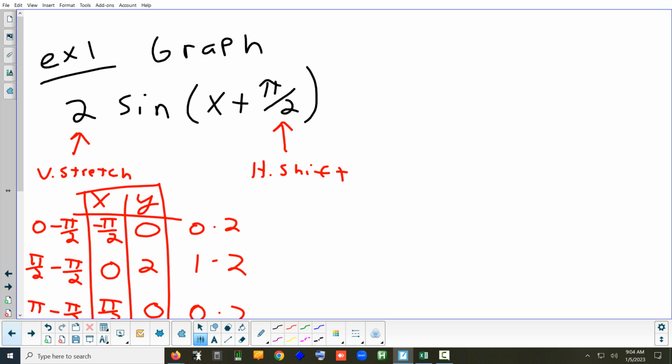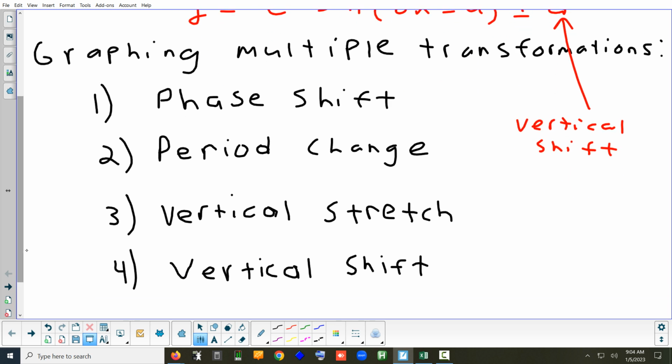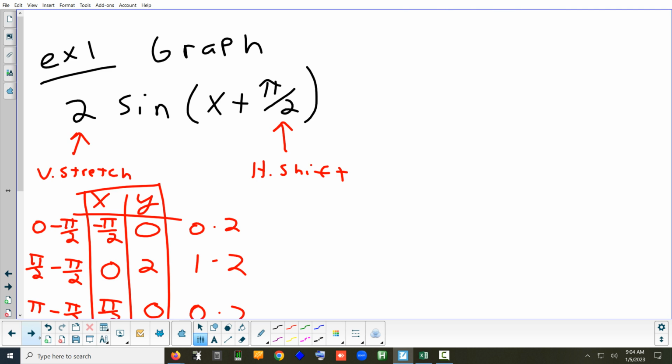So technically in this problem, each transformation was totally separate. They were each on their own axis. The order becomes very important when you have two things happening on the same axis, like shift up and then vertical stretch. Now we've got two things happening and it makes a difference with the order. Technically the order didn't matter in this one, but I would always stick with the same order and then you won't have to figure out whether you should follow the order or not. Just always follow.